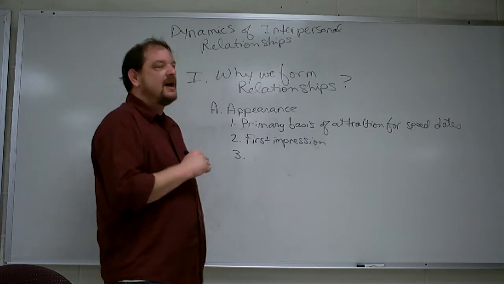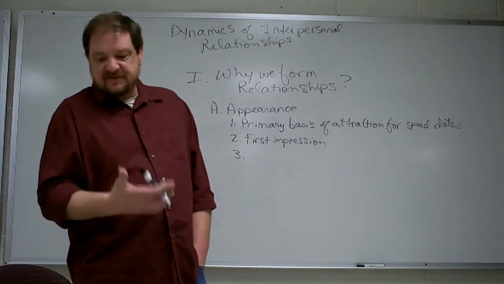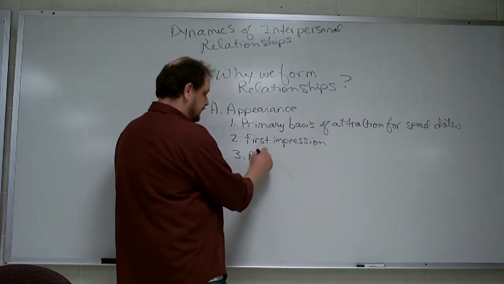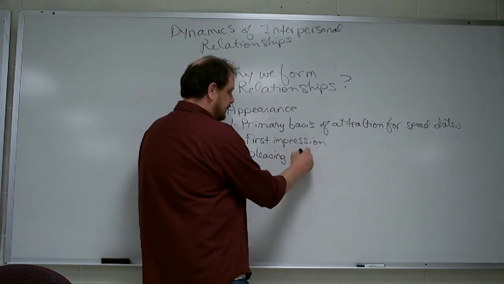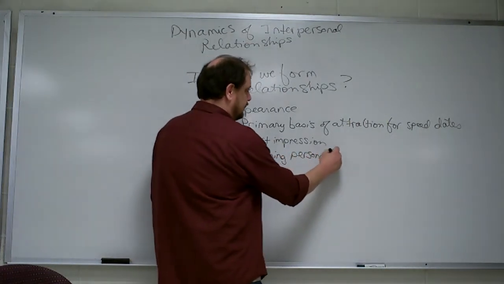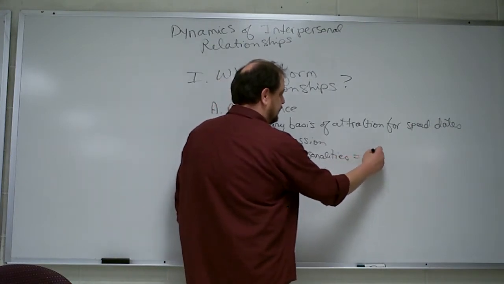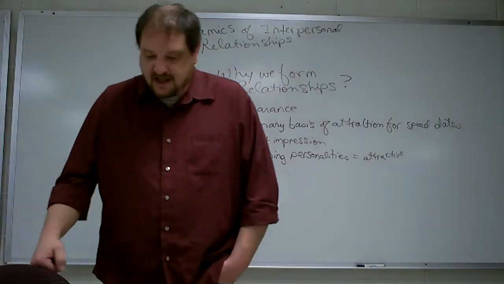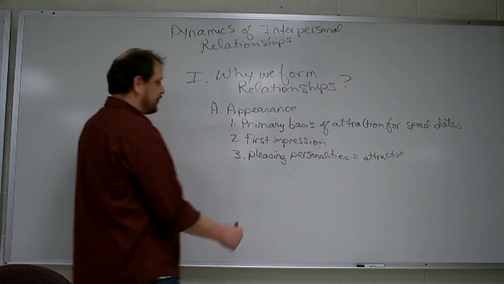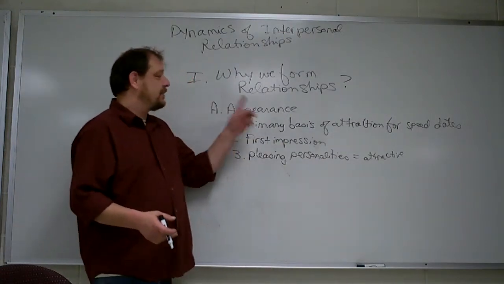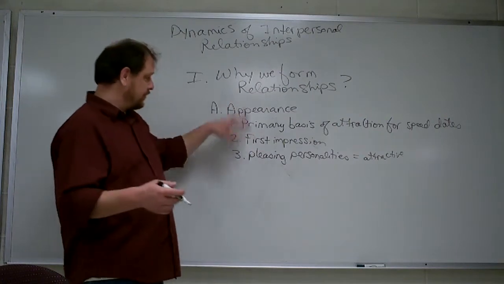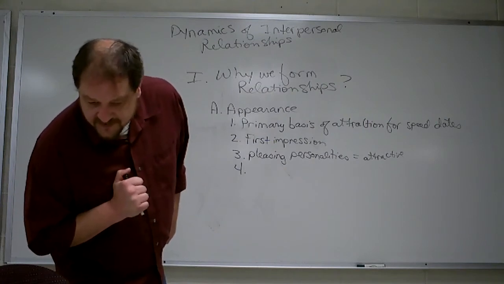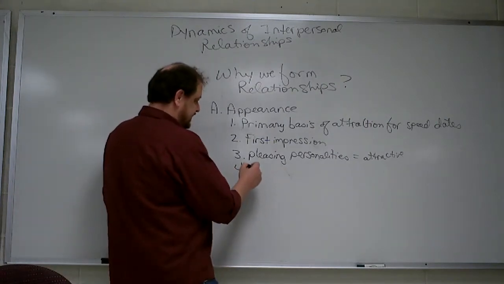So let's see. First impressions fade. How do we want to say this? First impressions fade. People with pleasing personalities are judged as attractive. I'm not sure if there's anything else we really want to put in here. Yeah, physical factors become less important as a relationship progresses. So what we have here is appearance is important early on, right? And part of the details of that is to explain that it's less important later. Physical factors become less important as a relationship progresses.